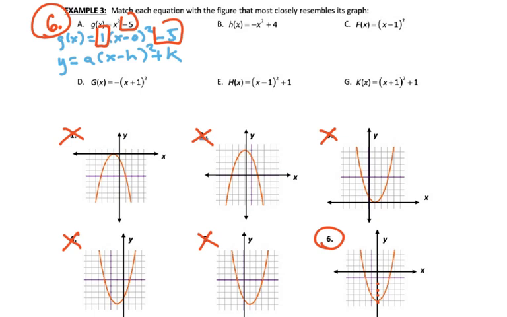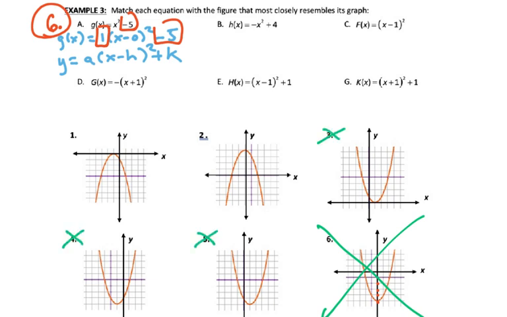Let's jump to B. Now all I'm going to do here is just erase these. You know what I'll do with 6 is I'm going to draw a giant X through 6 because we know that's gone. Okay, so what do we notice about B? Well, B starts off with a negative, so that means it's got to be a frowny face, which means that 3 goes away, 4 goes away, and 5 goes away. This is nice. We also know that it's very similar to A, right? It's plus 4, so plus 4 means you should be shifting it up 4. So we can see here that 1 shifts to the left 1, and 2 shifts up 4, so that's going to go with 2. So this one's going to be 2.